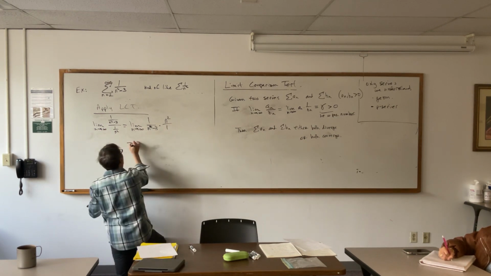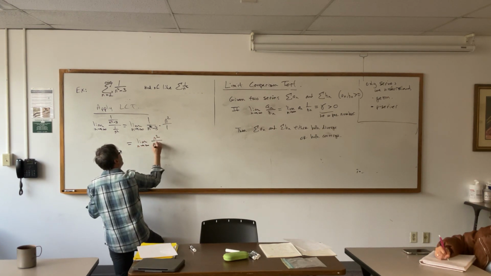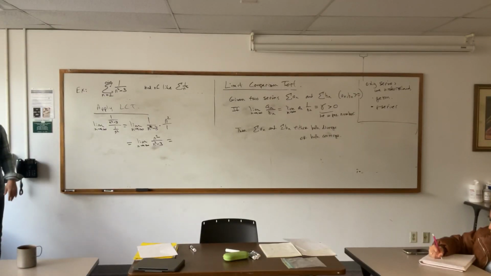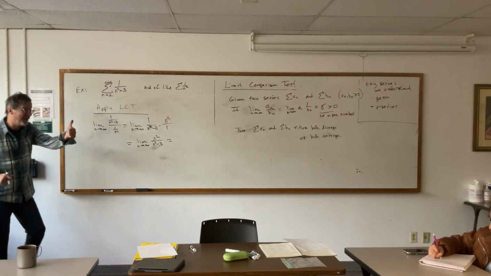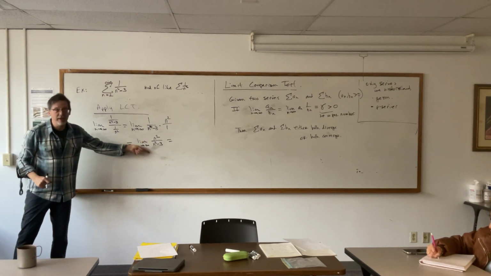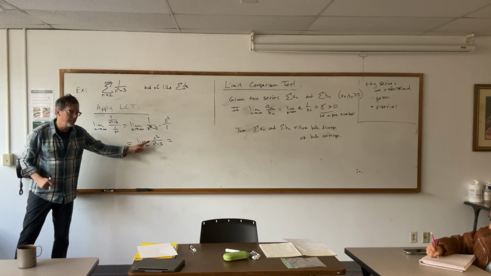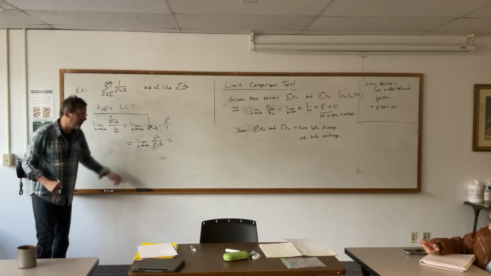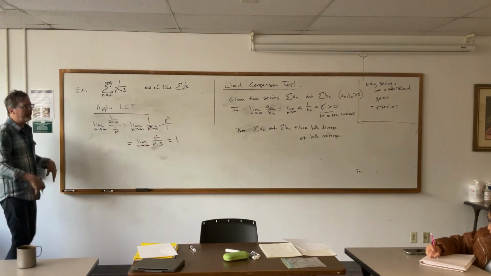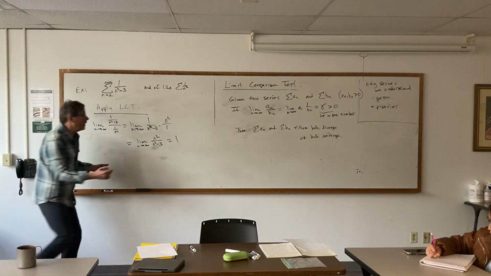So now I've got the limit as n goes to infinity of n squared over n squared minus 3. What's that limit? 1. Do we see that? When n is really big, it's essentially n squared over n squared, right? When n is a billion, a billion squared minus 3 is still pretty much a billion squared. So this is 1. You could use L'Hopital, you could do whatever you need to do to see that, but that limit is 1. That's not 0.